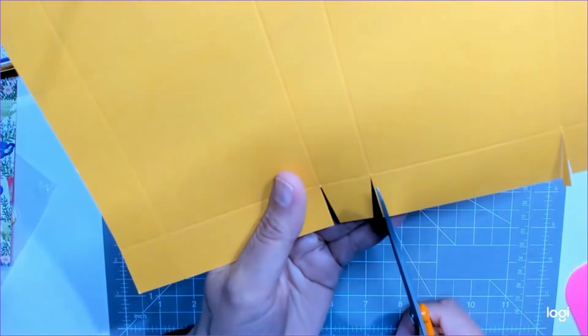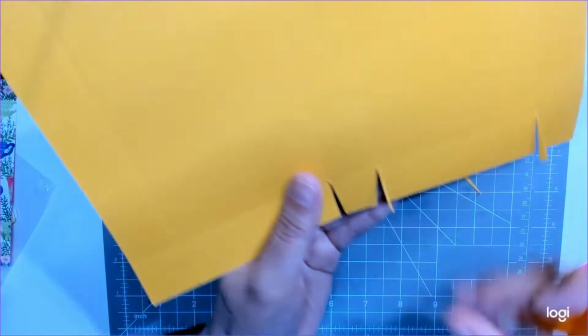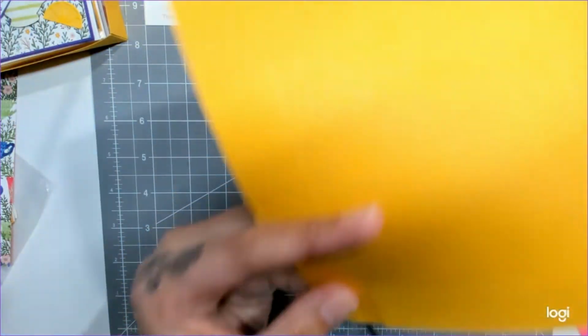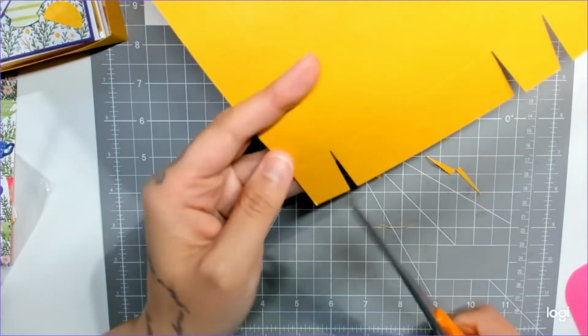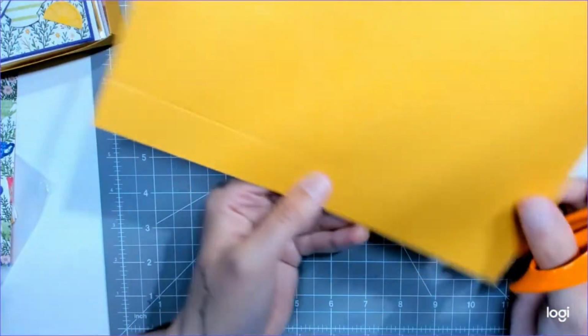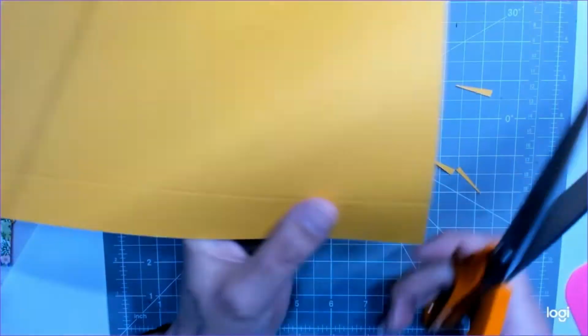This one I didn't cut very well. I'm very shaky tonight. Alright, I'm just trying to go a little slow because I don't know why I'm so shaky. Alright, so we're going to flip it over, do the same thing. This is the long side.